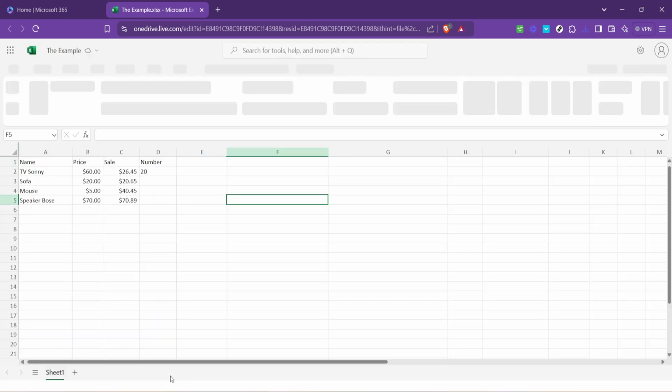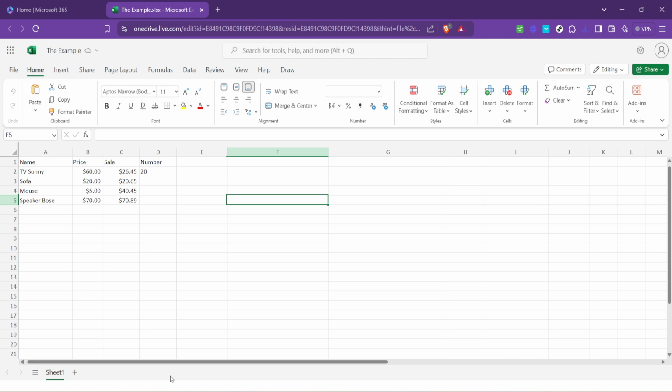Now, if you haven't already prepared a file you want to work with, let's not worry. I have a perfect example file we'll use for this demonstration. On the OneDrive landing page, there's an example file named Excel Rotation Example or something similar. Click on this file to open it up in your Excel online workspace. The real magic starts now.